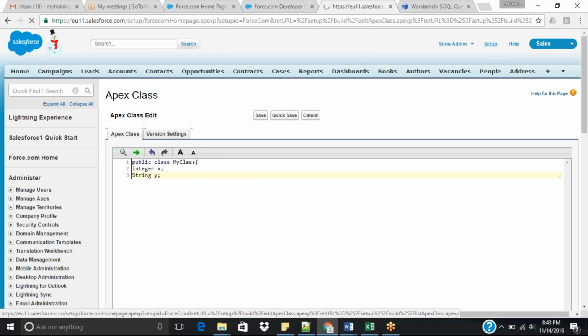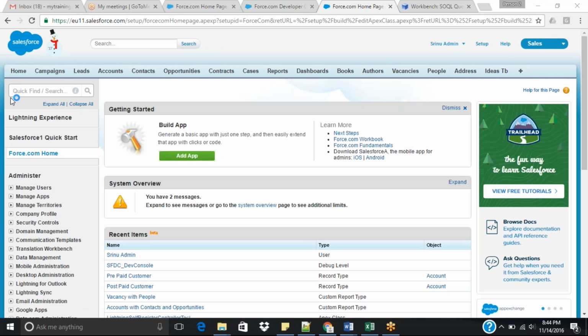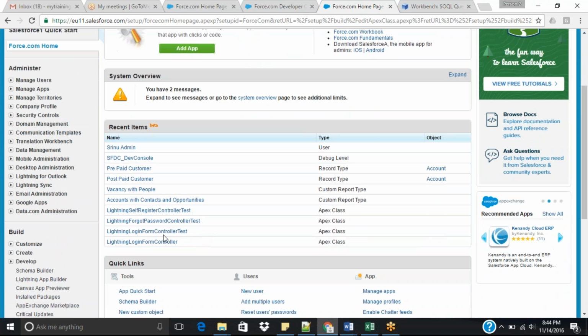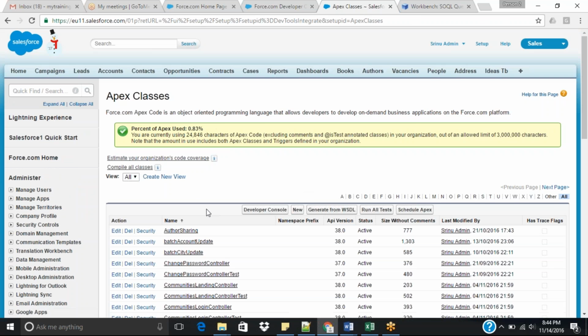Click on setup. You can type classes here or else go down and see in the develop there is an option to create classes. So if you click on this classes, you will be navigated to this screen.